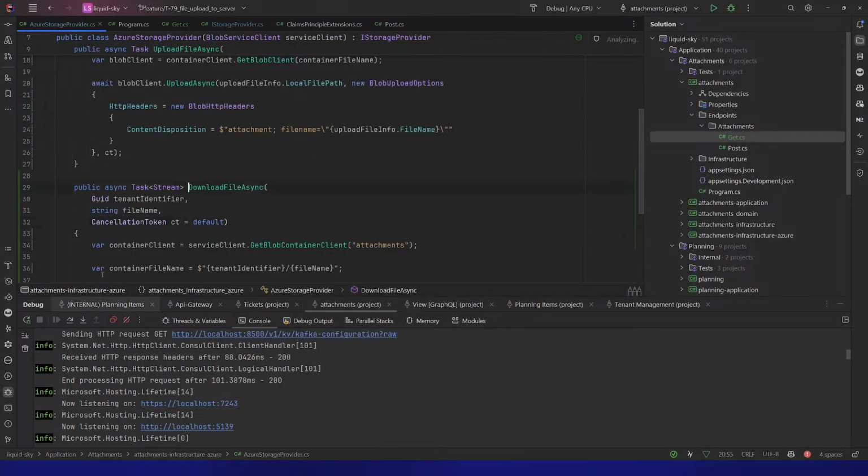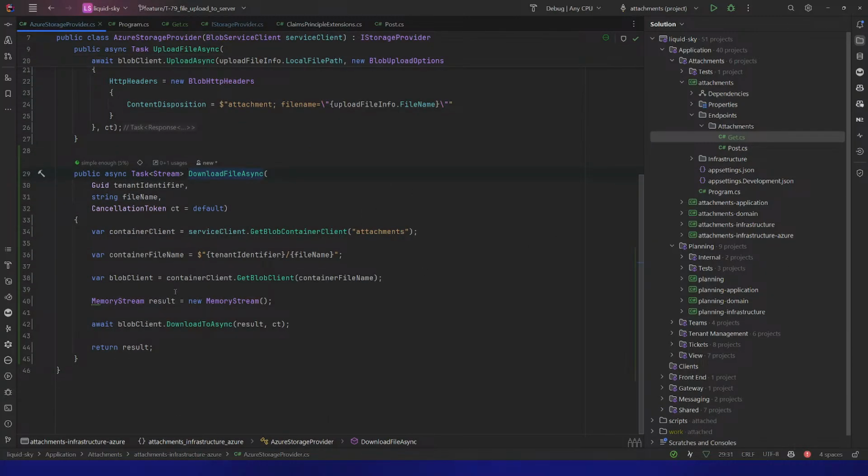Go to implementation. So yeah, I've used a memory stream. Let's have a look. Download blob client file Azure. So I could, in theory, expose this endpoint, this URL to the client, so I can just provide that link. That's kind of how I intended it. So I don't actually need to do the download, but then again, I can't authenticate it either. So this has to be an authenticated request.